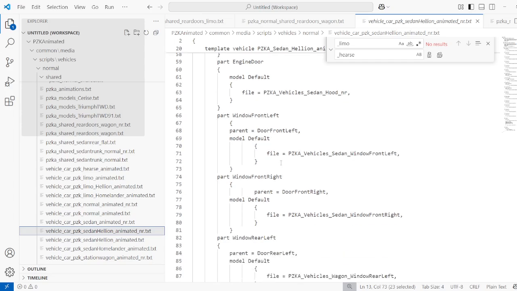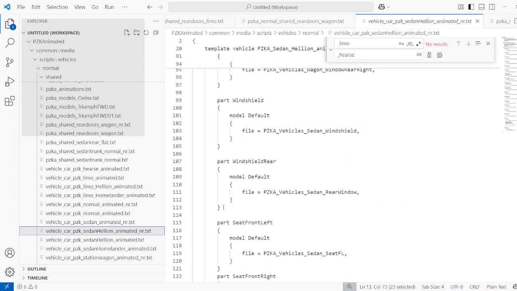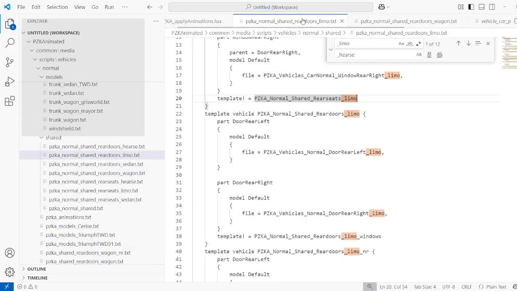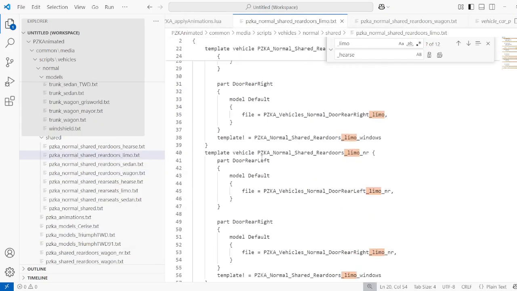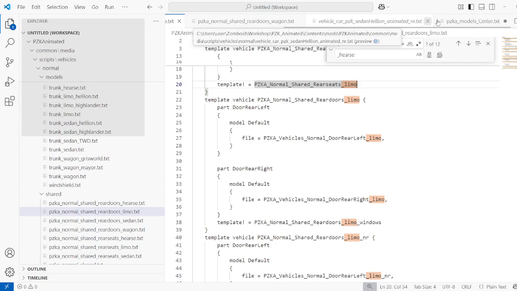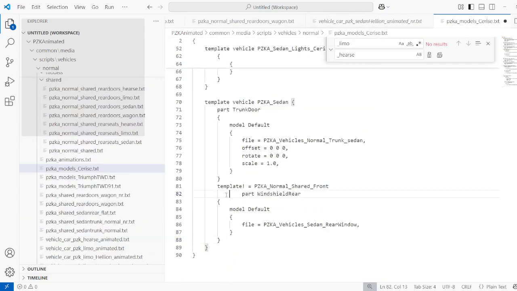We also probably want this rear window. Yeah, let's put it here.